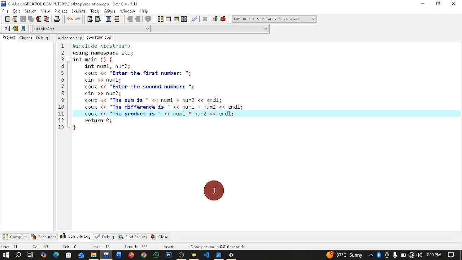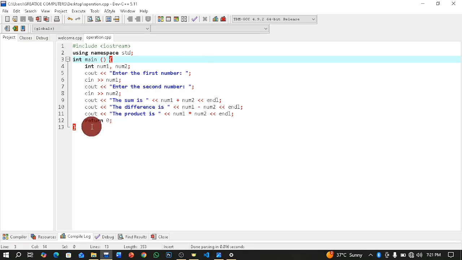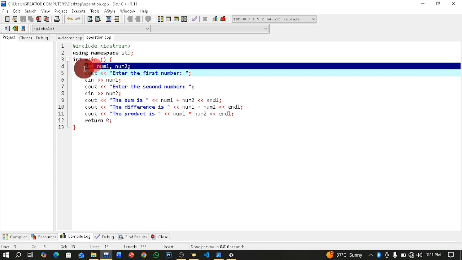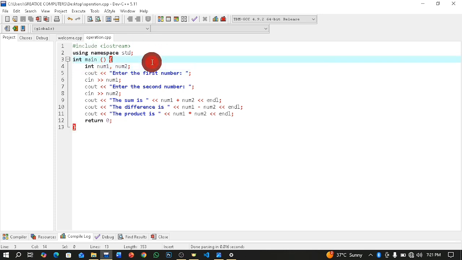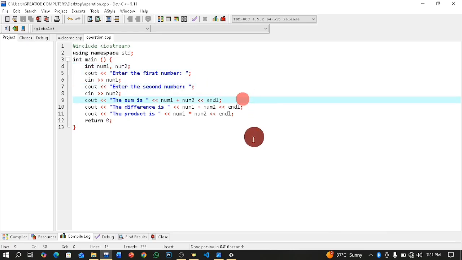So our question says enter two integers, so that's why we use int here. If it was any number, and they said we should do division, that's when we can use float or double because of the decimal point. The int variable type is used for whole numbers. It does not accept decimals, so just put that at the back of your mind.